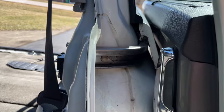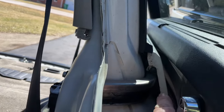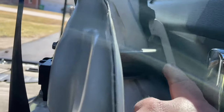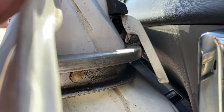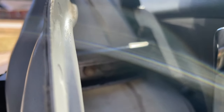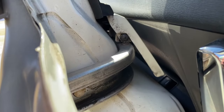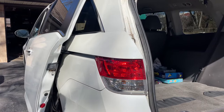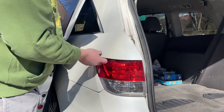So I totally forgot something. In order to take off this panel right here, let's see here. There is a screw. Let's see if we can shade the light a little bit. There is a screw. Yeah, there we go. Right up here. And I got to take that screw off first before I mess with the Torx bits. I should have done that first. There it is. All right, now we can take this panel off now that I got the screw off out front.